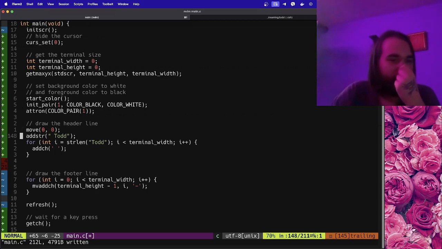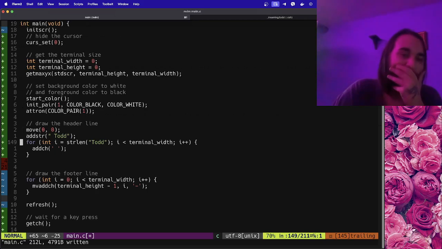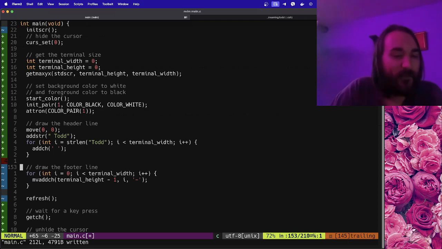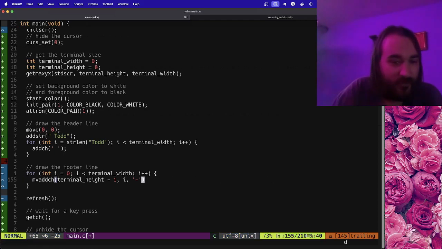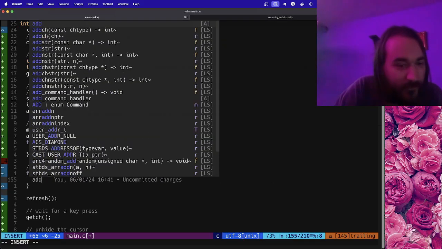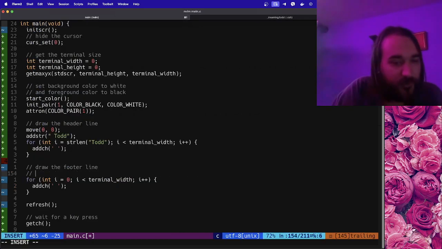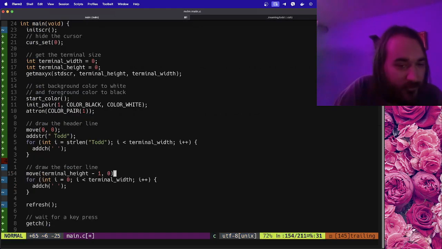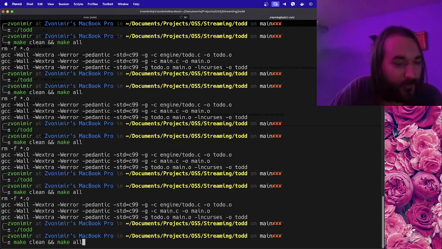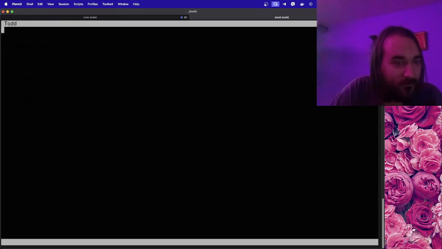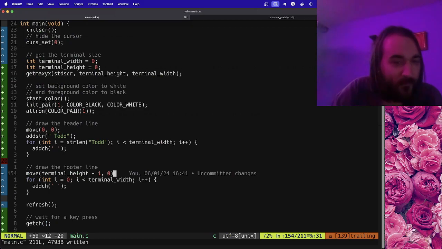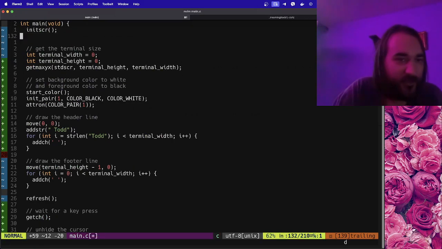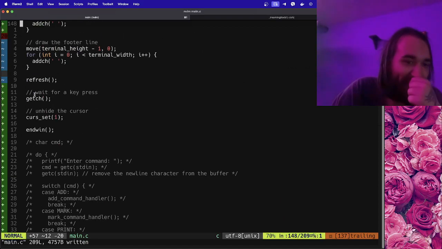So I've started with the header line, and then I need something like this, basically addch, and I want to move here. Okay, but I'm not sure why my cursor is still around.